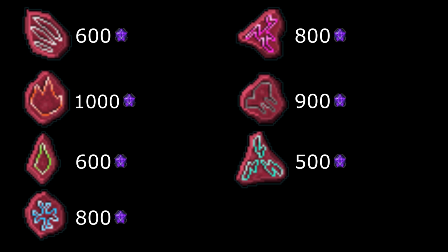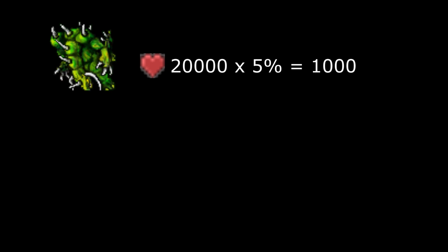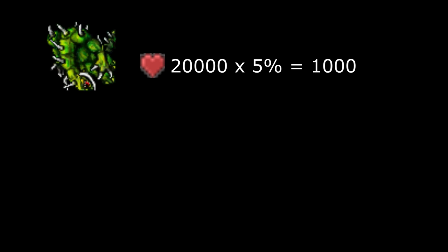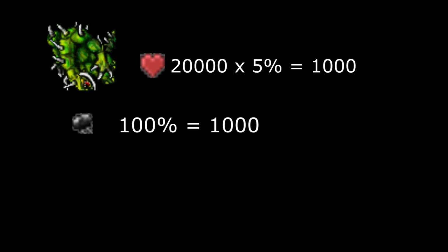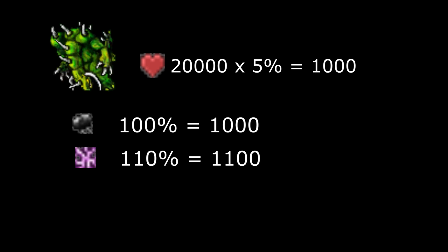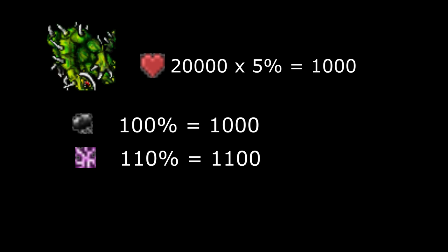All offensive charms have a 10% chance to trigger when you do damage and will do 5% of the creature's max health as that elemental damage. Cripple is the exception, which adds a 10-second paralysis instead of doing damage. The elemental damage of the charm is affected by the creature's resistances. For example, hitting a Juggernaut, which has 20,000 health and is neutral to death damage, if the Curse charm were to trigger, it would add an extra 1,000 damage. If the Zap charm were to trigger, it would do 1100 damage, as they take 10% increased damage to energy.